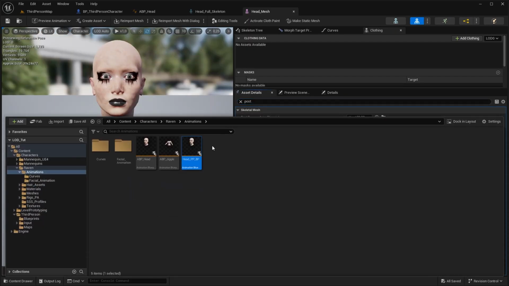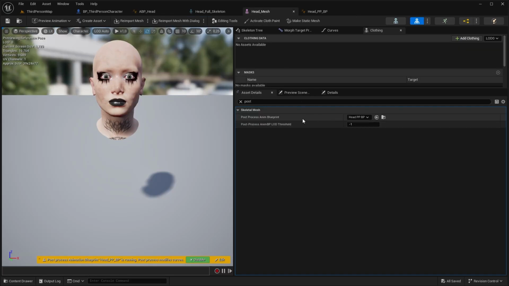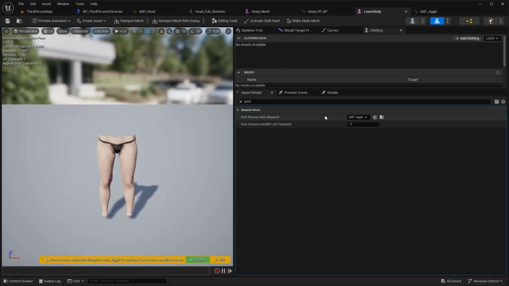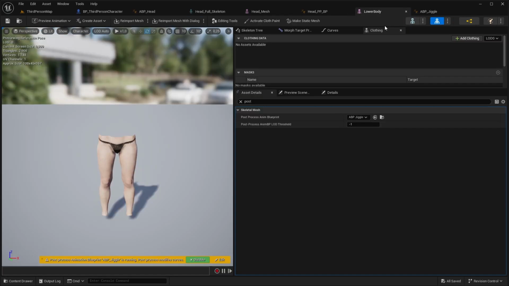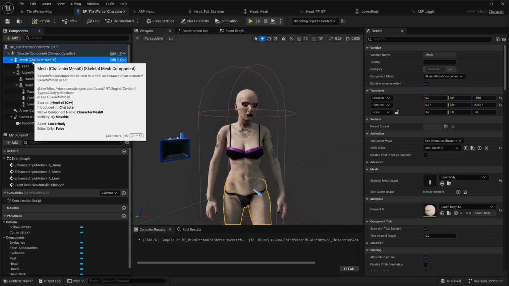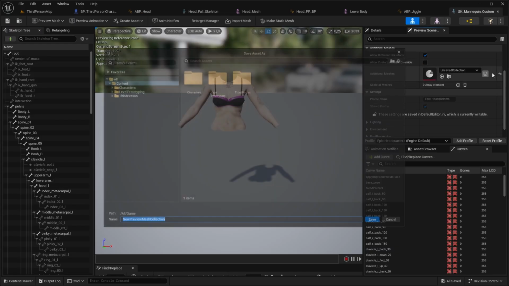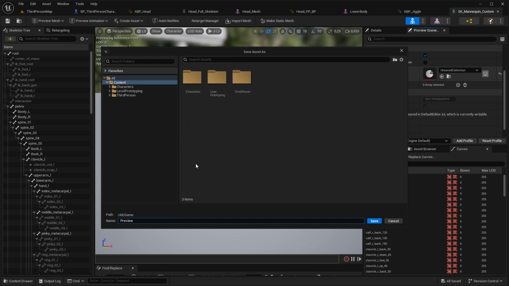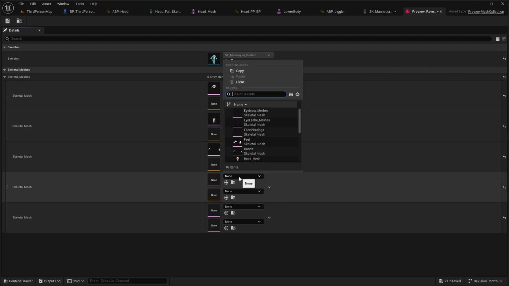Side note, if anyone was following the wrinkle tutorial, I created a post-process blueprint for the head where the neck bone drivers are placed. And there is also another post-process blueprint for the lower body for the advanced jiggle physics. Since the upper body is the child of the lower body, it will transfer it. Additional side note, if you have a modular character, at your skeleton you can use this create data asset, which contains your mesh parts, so you can see the skeleton properly and fully attached together.